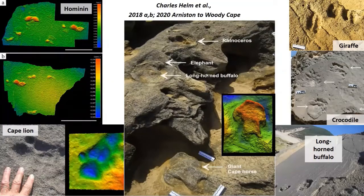So the elephant footprints are quite ubiquitous along this coast. And again, that's significant because of Dyer Island. I'll get to that just now. But I find it quite remarkable that we have this sort of different kind of paleo record of these sometimes extinct Pleistocene megafauna. And for the most part, I think we're really fortunate in Africa to still have some of our Pleistocene megafauna. On other continents, most of them were made extinct fairly rapidly into the Holocene, possibly as people spread their way across the globe.